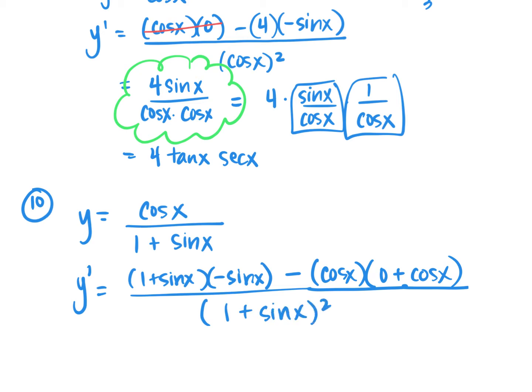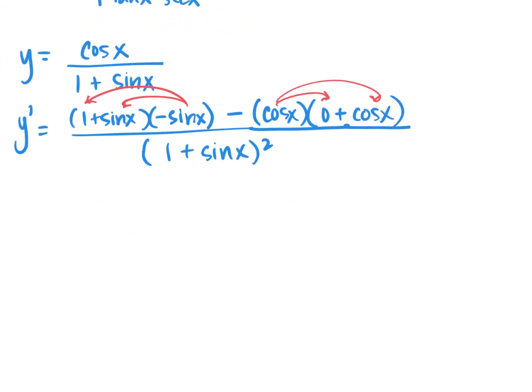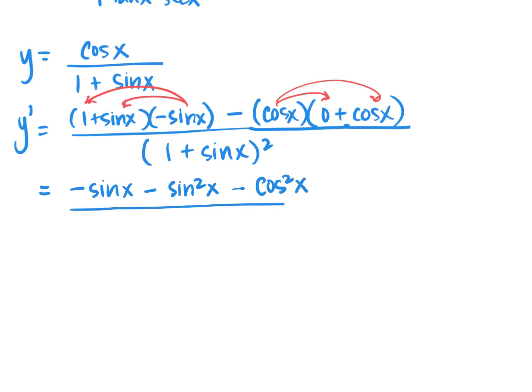This takes some distributing. You want to think of distributing your negative sign, but also distributing your cosine. The 0 isn't essential there, so if you had already eliminated the 0, that's okay. But we end up with negative sine of x. Some of you lost it right there; I noticed on your homework you missed your negative sine of x. Then minus sine squared of x, because of the distribution. The first cosine when I distribute is 0, but then I'll have minus cosine squared of x, and then 1 plus sine of x squared in the denominator.